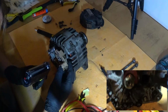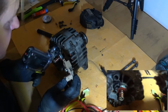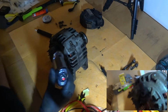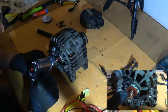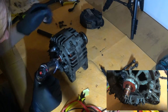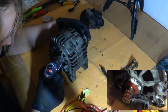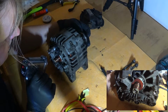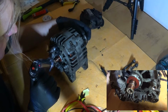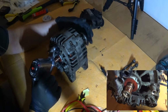I think it will contact at the very end, and here and here. Here in the middle there's something which I don't care about. That one is kind of blackened, and they are both kind of scuffed. But I'm not sure if that's on purpose, if you're supposed to have that kind of scuff marks or not. I don't see why you would, because it will eat away the brush faster.